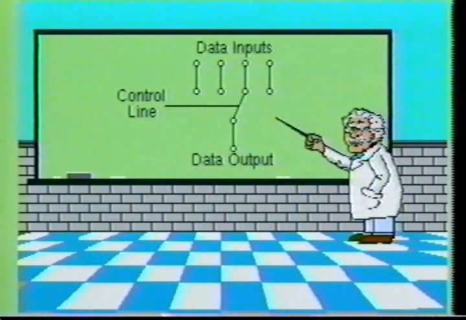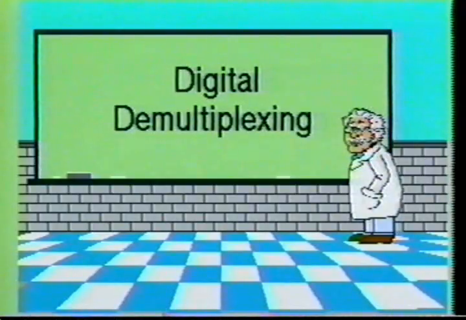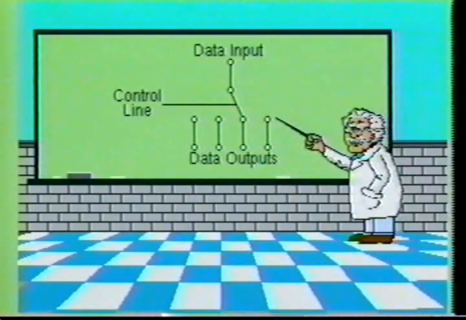The multiplexer may be considered an electronically controlled switch in which one of the data inputs is connected to the output. The input information being transferred to the output is determined by the control lines in the circuit. This method of selection is often referred to as data routing. Demultiplexing, on the other hand, is the reverse process, meaning data from a single source is routed to various destinations. The demultiplexer may be considered an electronically controlled switch whereby a single data input line may be connected to any one of several outputs.